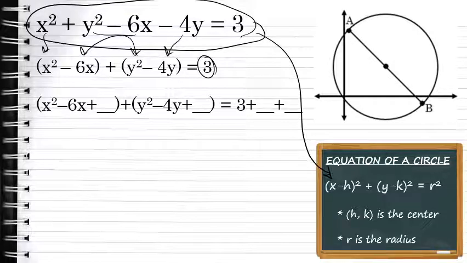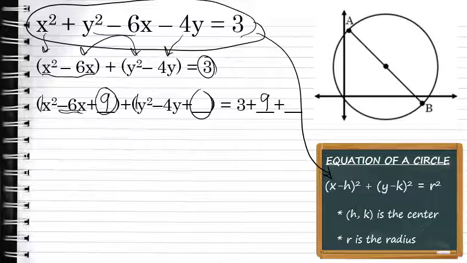The next step is to complete the square. I'm going to take x squared minus 6x, and I'm going to add a constant that completes the square on the x, and I'm going to complete the square on the y. The process to complete the square, as you might remember from algebra, is to make sure the coefficient on the square term is 1, which is the case here on the x and the y. Then we take the linear term. The coefficient of the linear term in this case is negative 6. We're going to cut that in half and square it to get 9. 9 is the number that completes the square on x. I'm going to add a 9 to the left side of the equation and add a 9 to the right side of the equation.